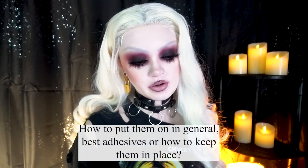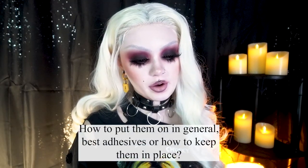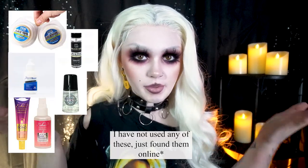How to put them on in general, best adhesives, or how to keep them in place. There are many different ways to apply wigs. Like I showed earlier, I use Got to Be Glued, this glue, and this hairspray. I know that Got to Be Glued does not work for everyone, so it's trial and error, you just gotta see what works. There are many other glues out there, which I will pop up on the screen.